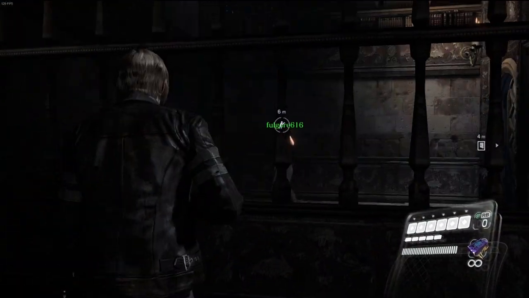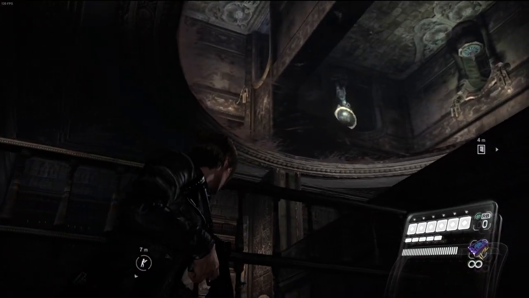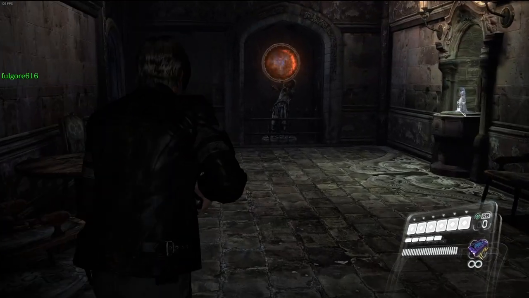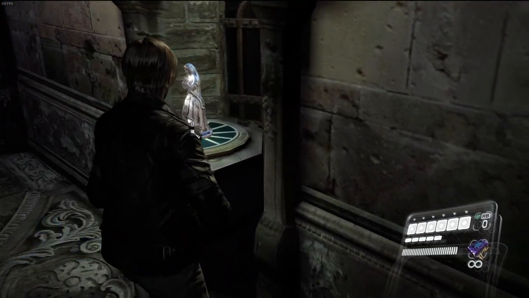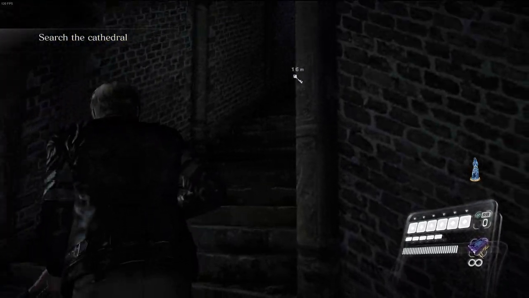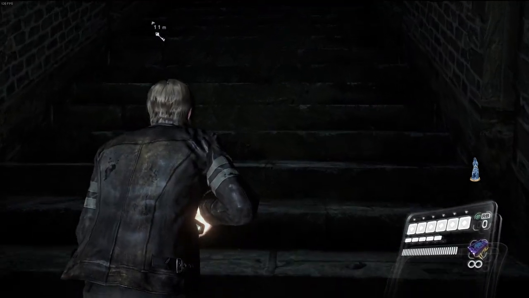Is that right? So no, it's reflection. Oh, so hang on. You've got... Oh, I see. Yep. There we go. Ah, look, there's another virgin, I guess. Oh, no, she's the Madonna of Sorrow. So, lots of Madonnas around here. There's a door there that's locked.